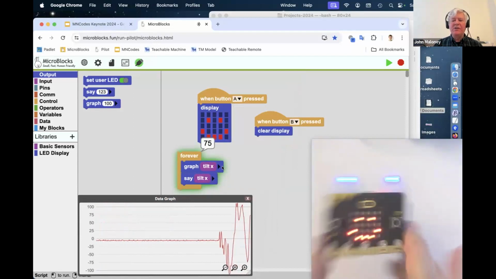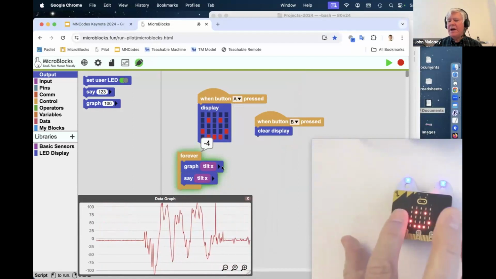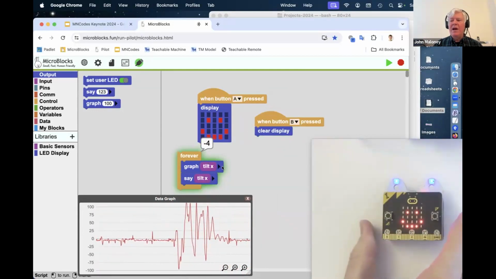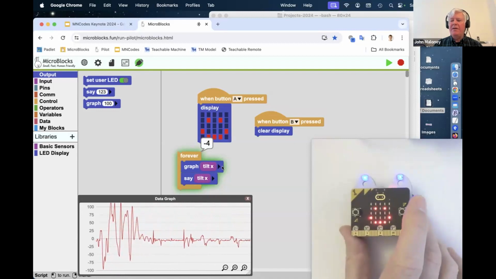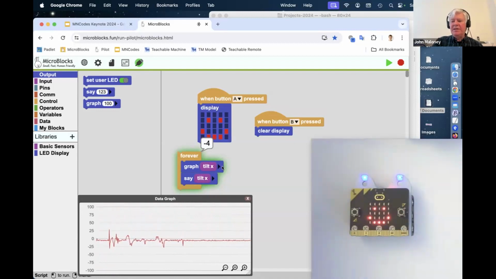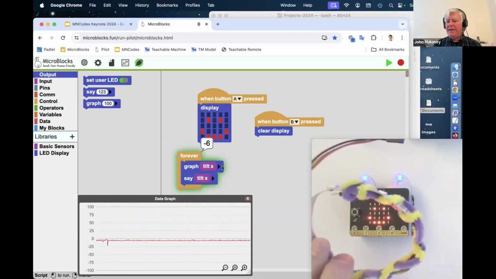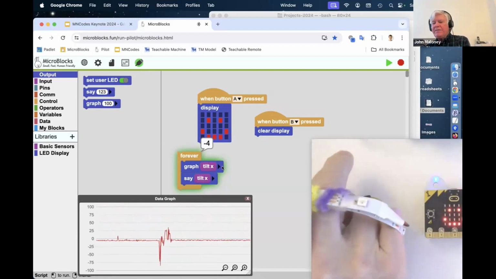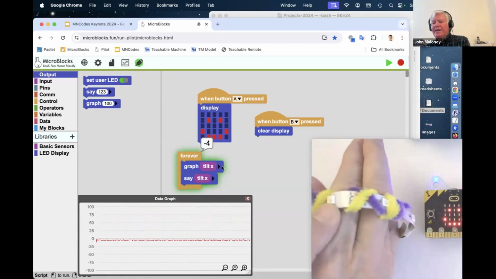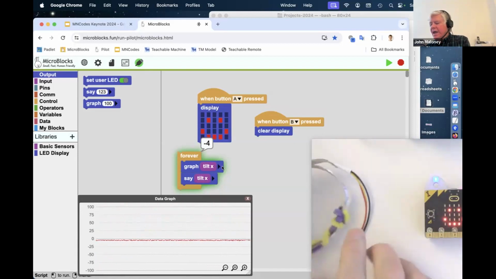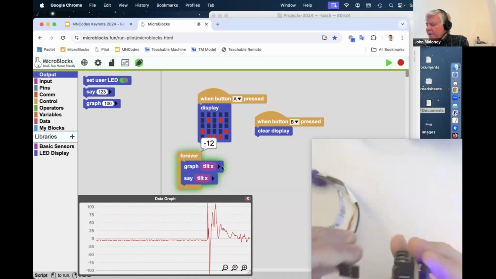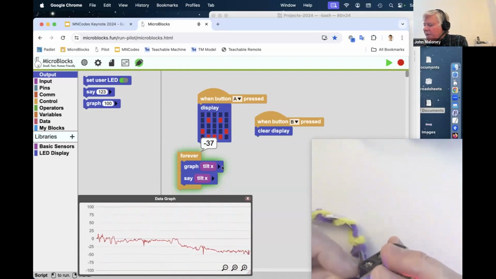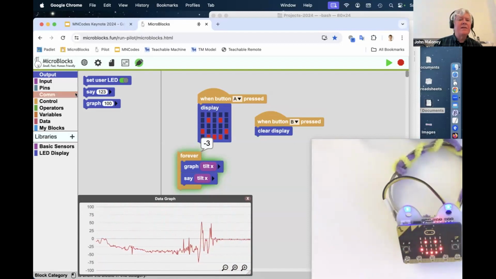Well, so this is physical computing. We've got a physical device. It's got buttons on it that do things. It's got an accelerometer. But sometimes you want to go beyond the built-in devices. So I have here a bracelet that I made that actually has a bunch of LEDs in it. These are RGB LEDs, and I'm going to go ahead and plug that into the micro:bit, and then I'm going to load a project that activates it.